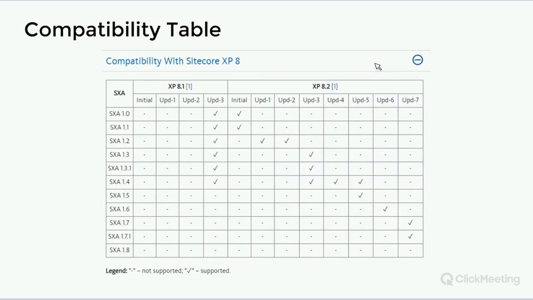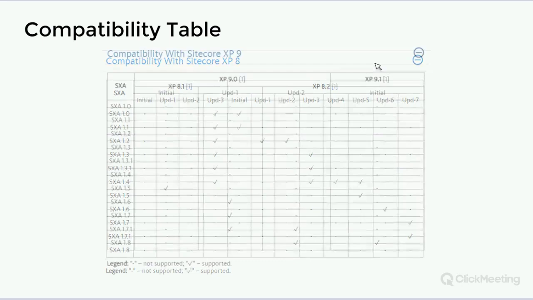One thing to keep in mind, especially because SXA is really attached to the version of Sitecore, is the compatibility table. As Sitecore has a compatibility table with different .NET versions, there is also a compatibility table for SXA. So when you're installing it, pay attention to which version of Sitecore the latest or any other version of SXA applies.